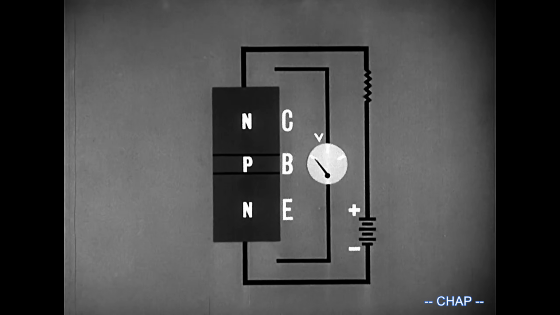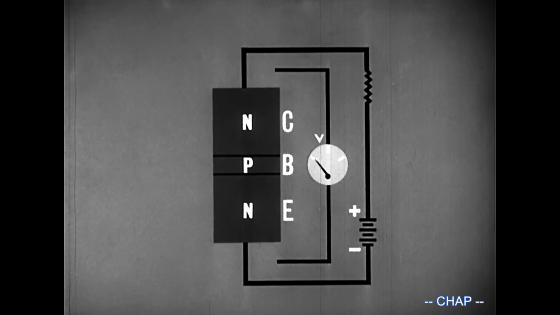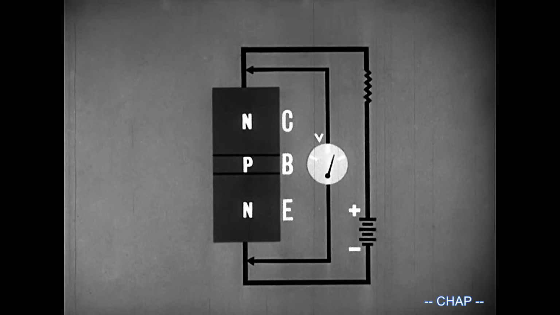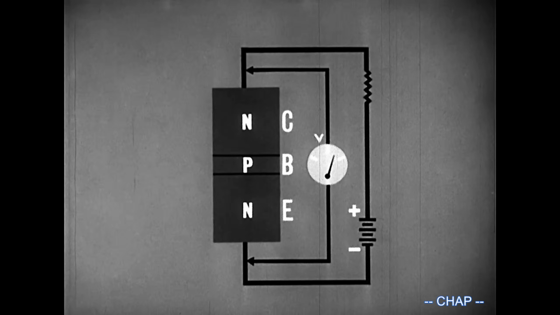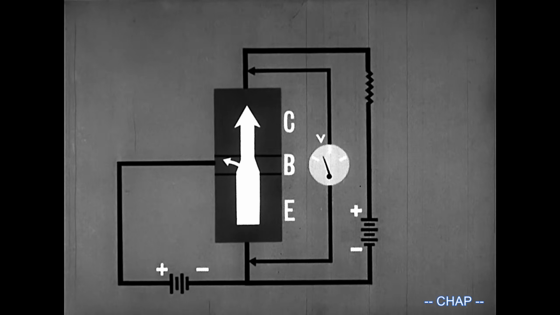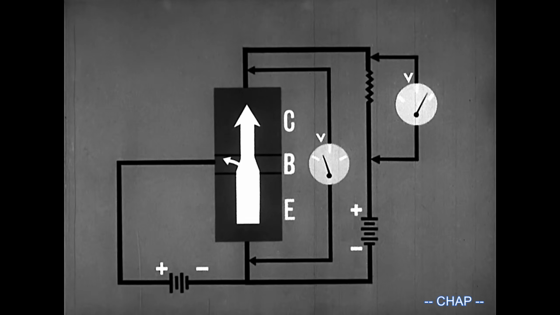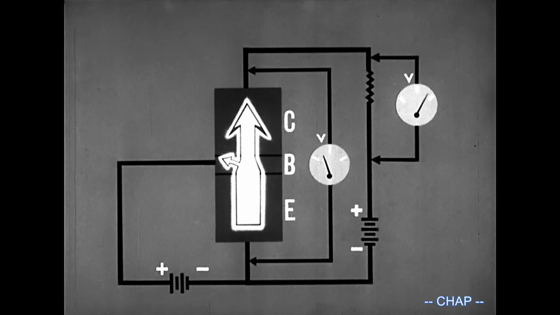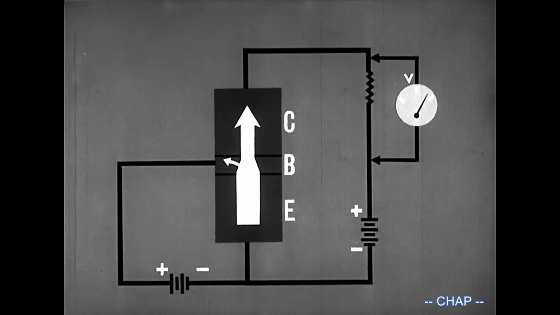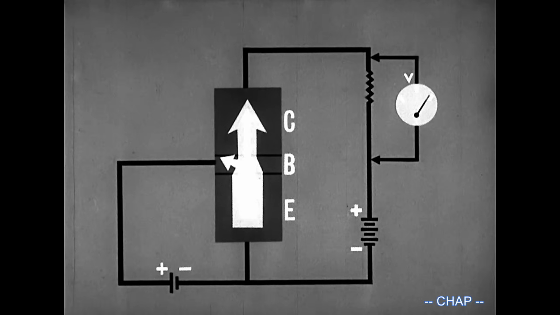In many respects, the transistor is like a variable resistor. In this circuit, the transistor offers maximum resistance to current flow, and there would be a large voltage across the transistor. But by applying a forward bias voltage, a large current is made to flow through the transistor. A considerable voltage drop can now be measured across the load resistor, confirming that a large current flows through the transistor. Its resistance is reduced. The amount of current flow is increased or decreased by varying the forward bias voltage. The higher this voltage, the more current flow through the transistor. Lower voltage, less current.